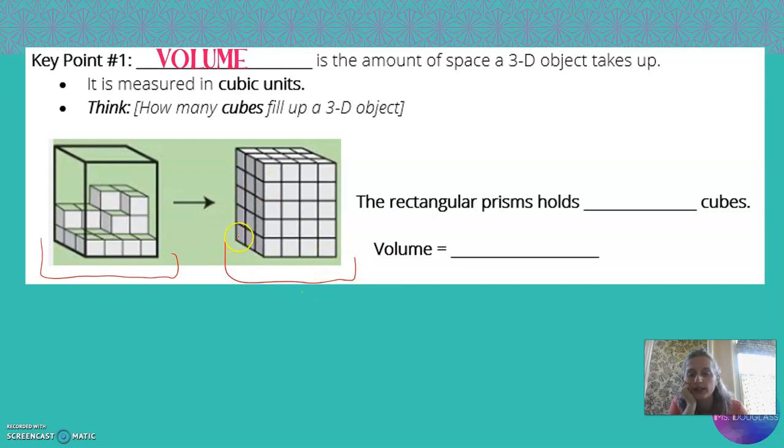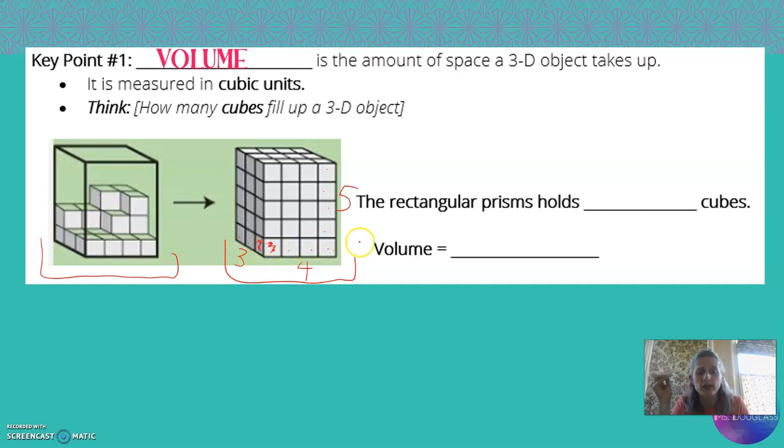So this one is 1, 2, 3. It has a width of 3, a base of 4, and a height of 5. So what we do is we multiply those 3 together, or you could count individual ones, but that gets a little confusing because this is actually the same cube as this. You see 2 of its faces, and then there are also cubes on the inside middle that you can't see. So counting volume is a little bit harder than counting pictures that have squares for area.